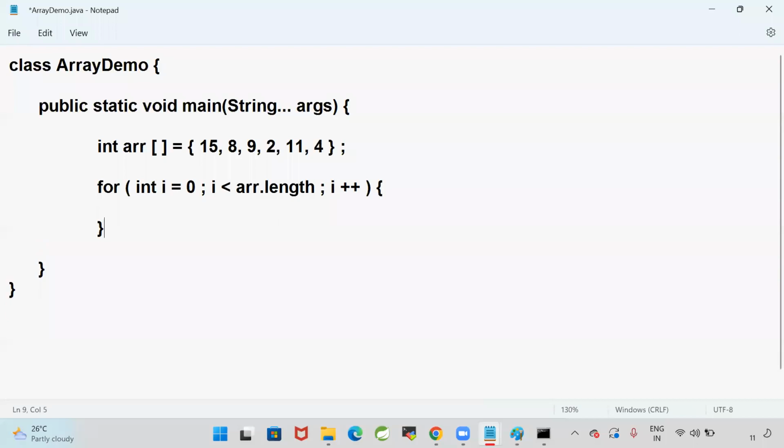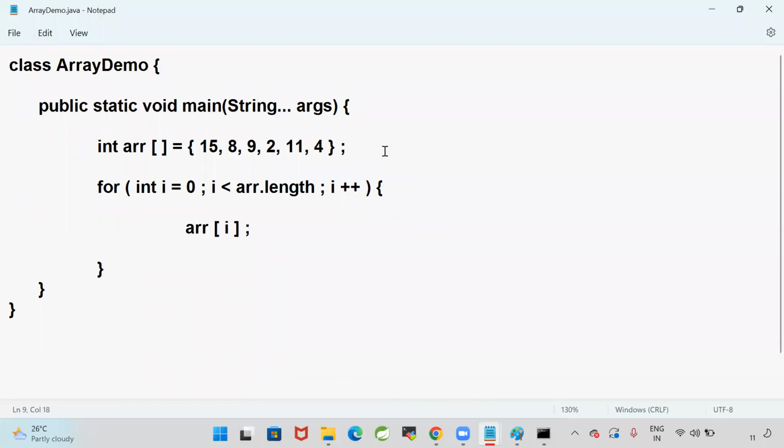So when I get this, if I access array of I, what will happen? I am not printing, I'm just accessing. Which index value will I get? Array of I means index I value starting from 0. Array of I means array of 0.